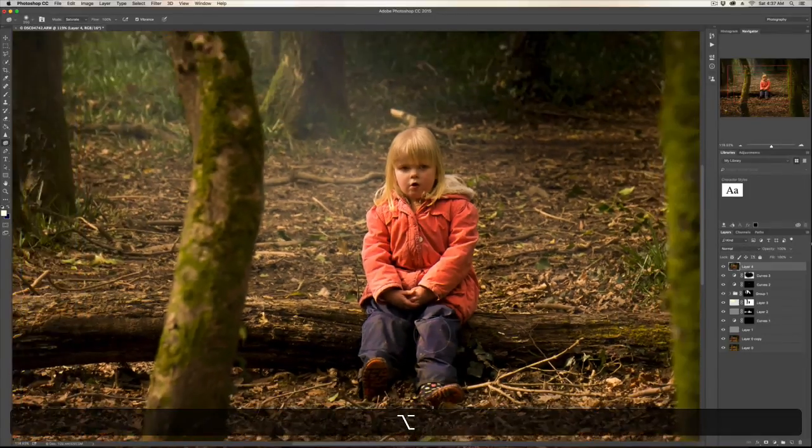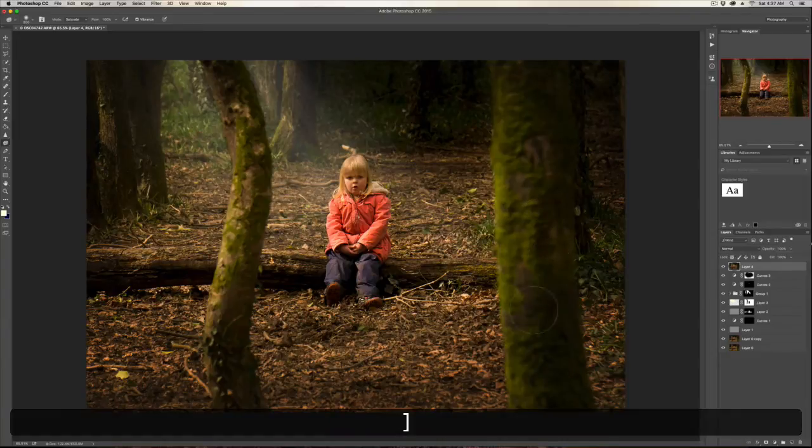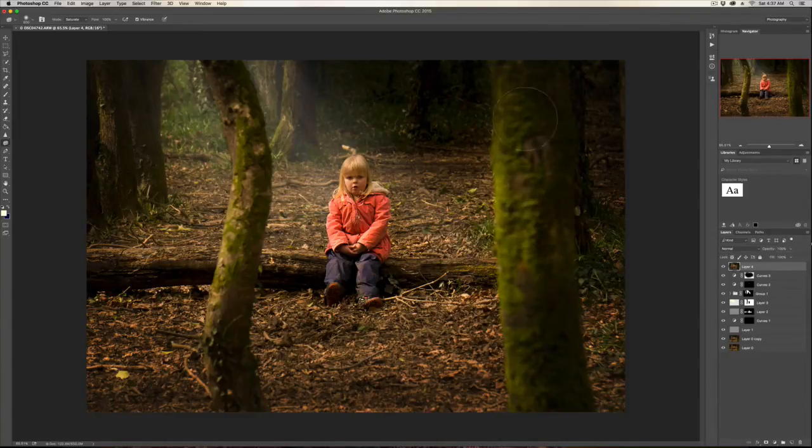I was thinking about actually doing it to maybe these trees to bring out that green a little bit. There we go. That's kind of cool. Actually, I'm going to touch anything really kind of green. Here's this moss. I was actually thinking about this log here, bring out some of the detail and color in that log. That's probably too much. I guess I can back it down a little bit, the whole thing.